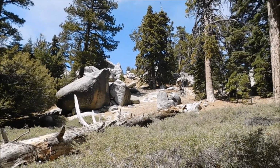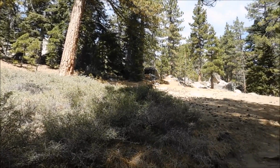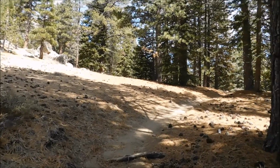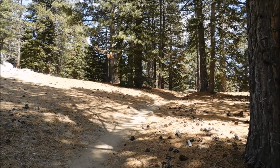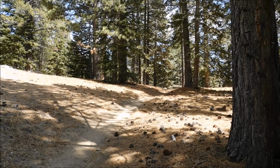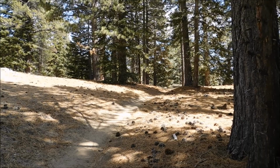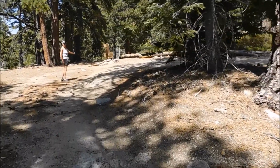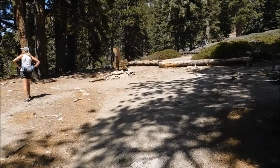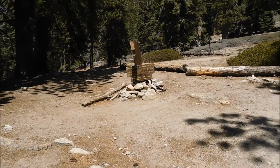Well, we've been working our way along the trail up to Strawberry Junction, and we've come into a bit of a pine forest. We're at the 7,700 foot of elevation, and we've gone about 6.6 miles since we started this morning, so we might have about another half a mile to Strawberry Junction. Well, we've been working pretty hard, and we're just short of 7 miles, and we've made it to the Strawberry Junction. All right.